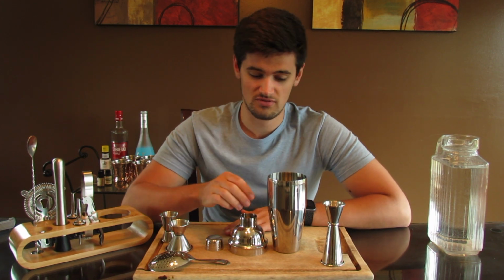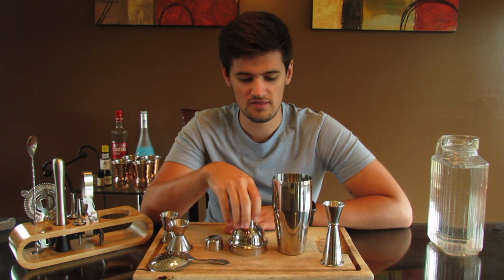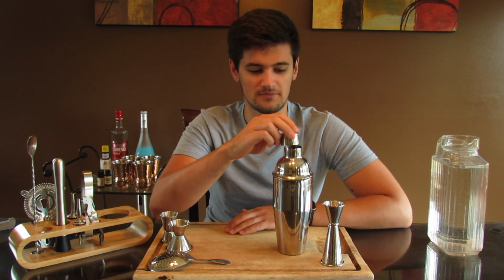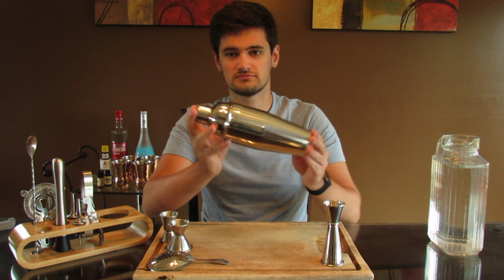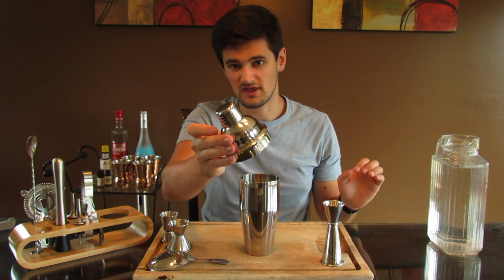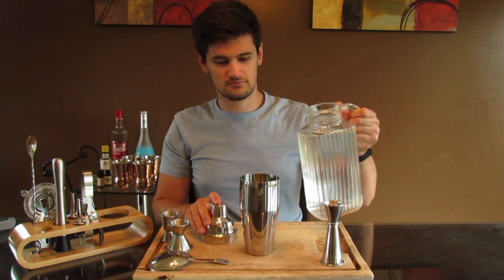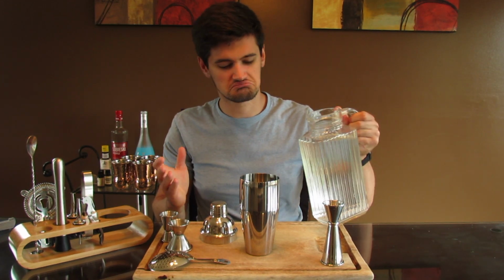Some of the really nice things about these cobbler or three-piece shakers is that they're really easy to use. You put all of your ingredients down into the drink with your ice, put the lid on, and then put the cap on. Hold it all together, press from both ends, and you shake it. They're super easy to use, and you can usually just leave the cap and the lid connected. They don't fall apart all that easily. Put ice in first, typically.